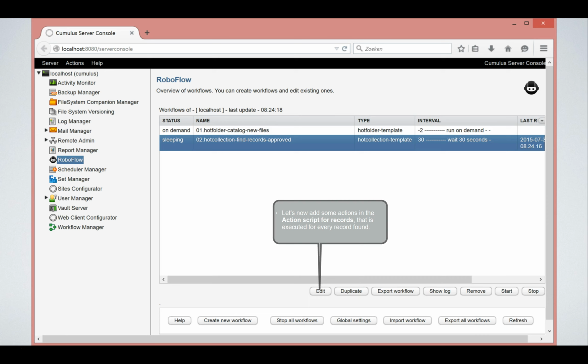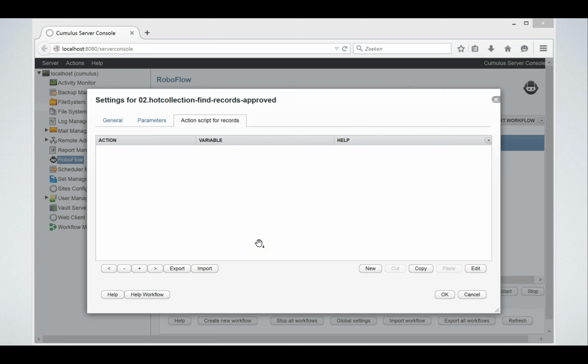Much like we did in the previous workflow, we can now add actions to the workflow. Working with these different records, we can add functionality like copying the file, moving the record, all kinds of stuff. The basic functionality is, for instance, that we could set a field value.